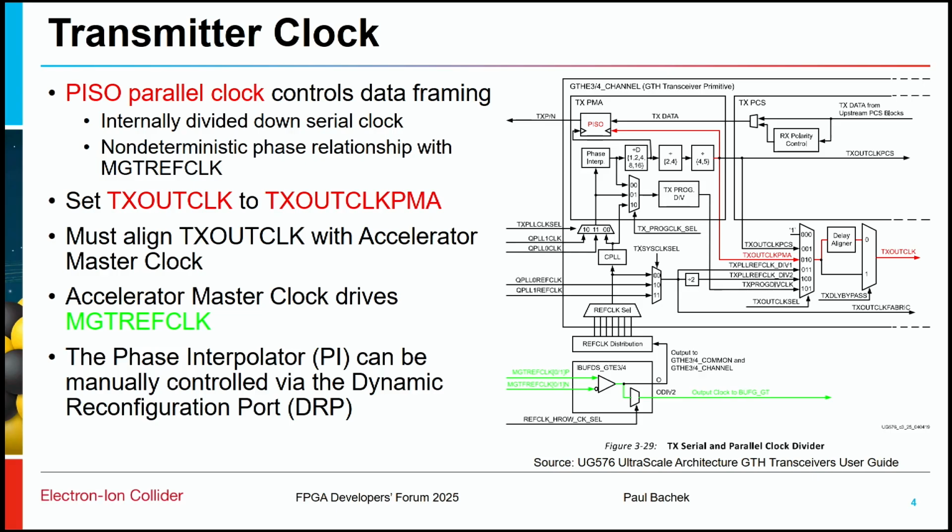So we will use this in addition to our accelerator master clock to make sure that they're phase aligned so that the data always comes out aligned with our clock. And so our accelerator master clock in this picture is highlighted in green. We feed it into the channel through the MGT ref clock, and then it can be forwarded to fabric through the long green clock path shown at the bottom. So that is sent into fabric to the PIXO IP, and that's used to align the TX out clock, which in turn aligns the PISO clock, and then the transmitted data is aligned the way we want it.